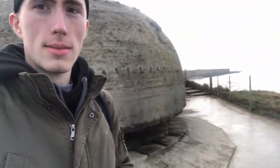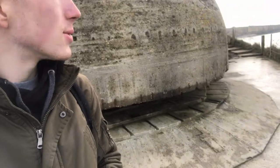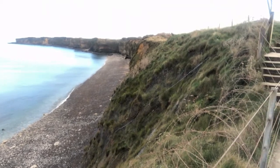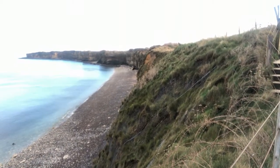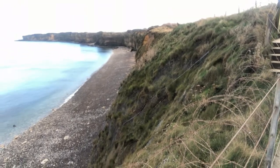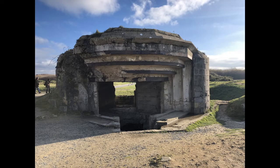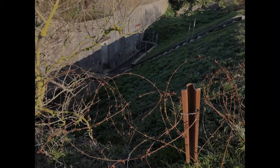One other cool thing was seeing the gun emplacements where the artillery guns — the objective of the 2nd Ranger Battalion — were originally supposedly placed. This bunker here is actually where one of the guns was originally placed, but as the Rangers found out when they came up the cliffs, the guns had been moved to avoid destruction by bombs. Surveillance before the invasion actually showed that the guns were still in place, but in reality they were actually just large logs put into the empty gun emplacements to make it seem like the artillery guns were still there.